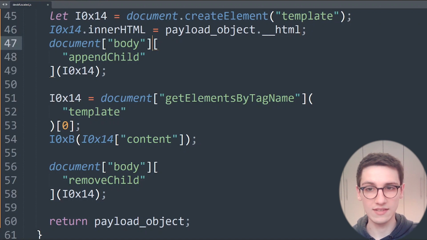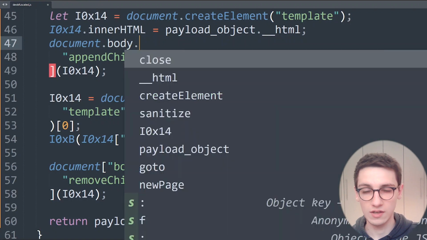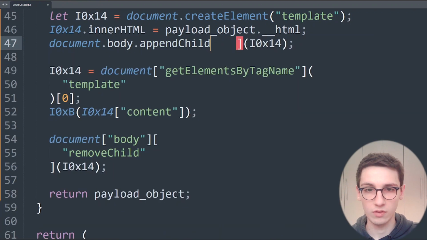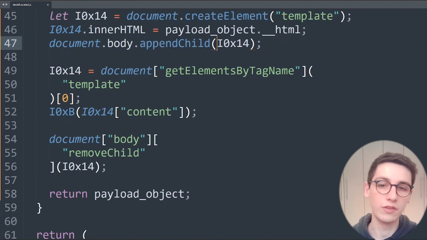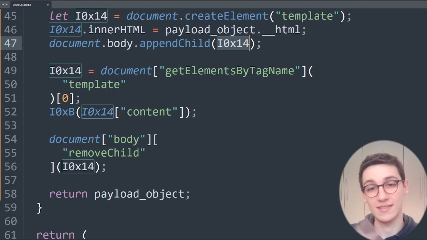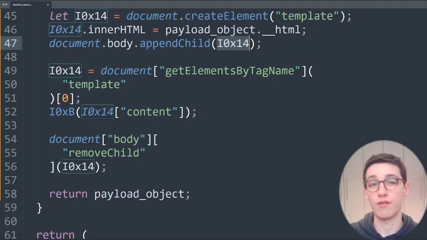All right, and then it's going to do a document.body.appendChild of that created element. So we're appending that newly created element template that contains our payload object to the DOM, so it's present in the DOM. However, remember it's sanitized, so this is secure.